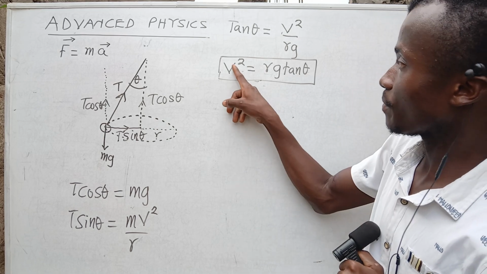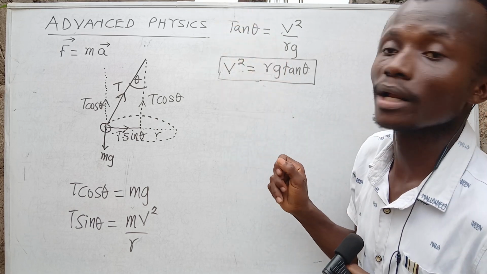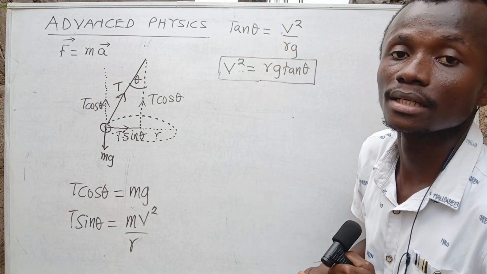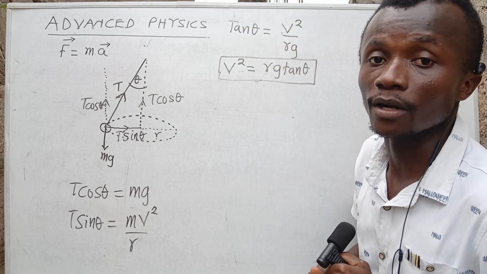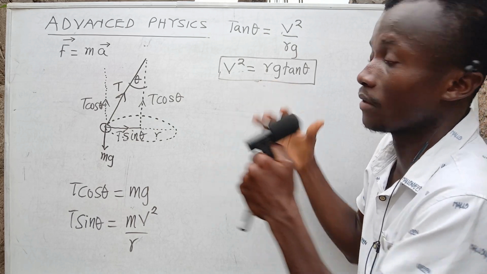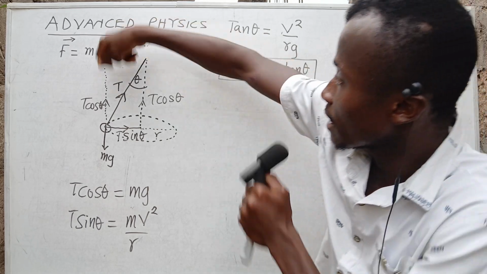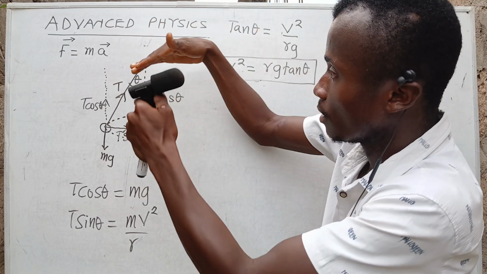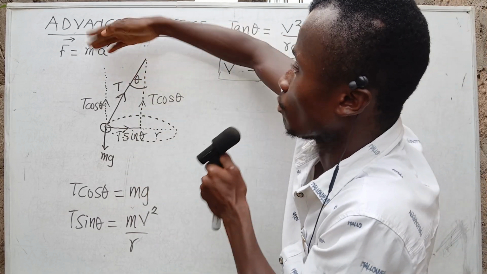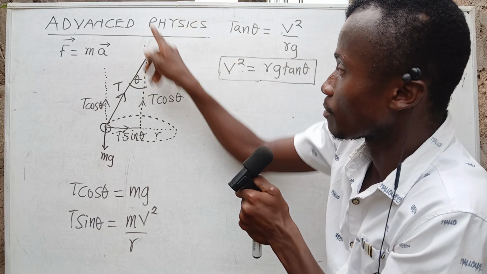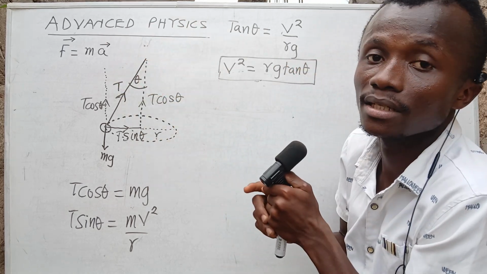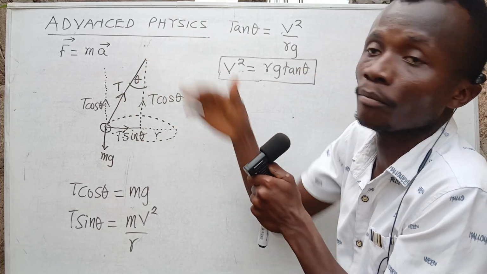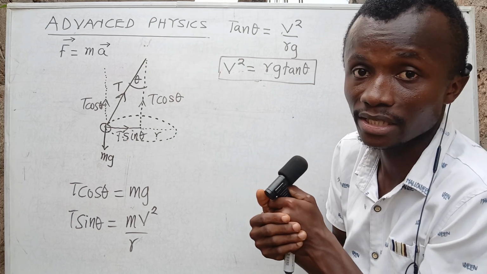As the speed increases, r will increase, but g is a fixed value, and theta will also increase. So whirling this at a higher speed, theta will start spreading. The whole system will start gaining a maximum theta. But the maximum is pi on 2, which is 90 degrees. It is a theoretical maximum. It can never reach that 90 degrees, by the way.